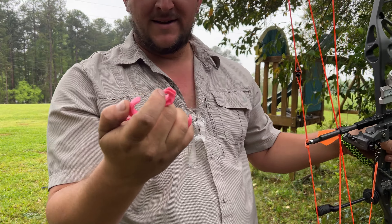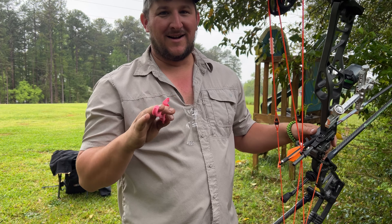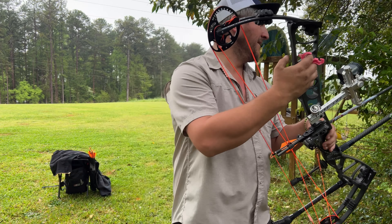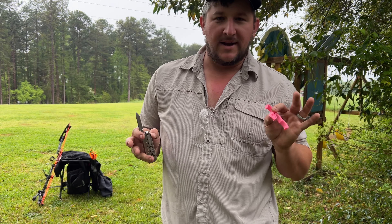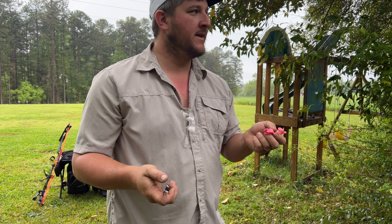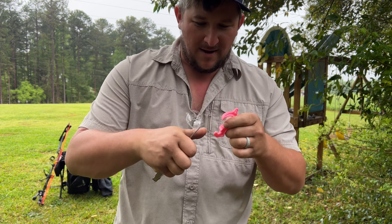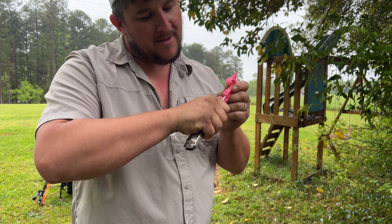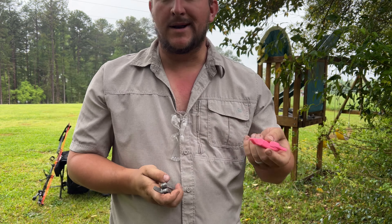I think if I cut off some of this hook, I'll be able to set a shot off. I'm going to try it. Now I know that this is a really stupid idea and don't try this at home — I'm doing this so you guys don't have the temptation to do it at home. What I've done is I just cut that little knob off. My thought is I can make it slide through there. I'm just taking off some of the rough edges because I don't want to damage my D-loop, but I can always just tie another one on.